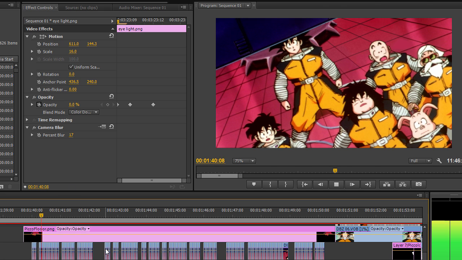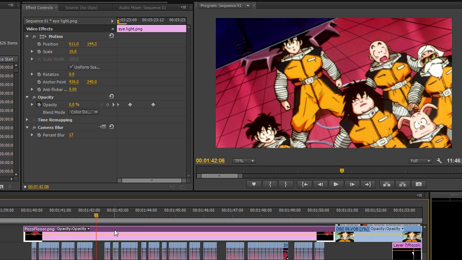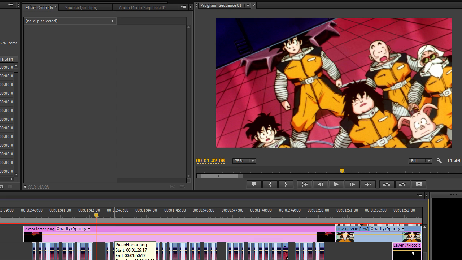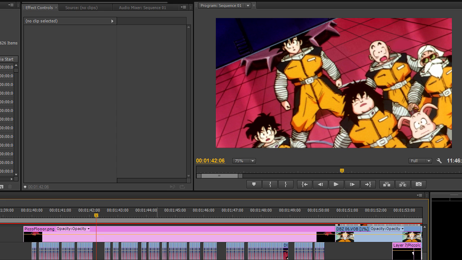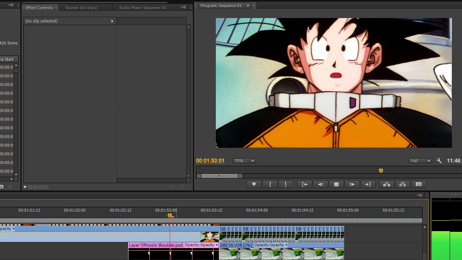Now that we've gotten the reoccurring edits out of the way, we'll start with the edits in order. Firstly, see the shot here? Well, look again. That's right, I needed Piccolo out of this shot. So I redrew the background, did a little bit of copying and pasting, and there you have it. Same with this shot of Piccolo walking up behind Goku here.